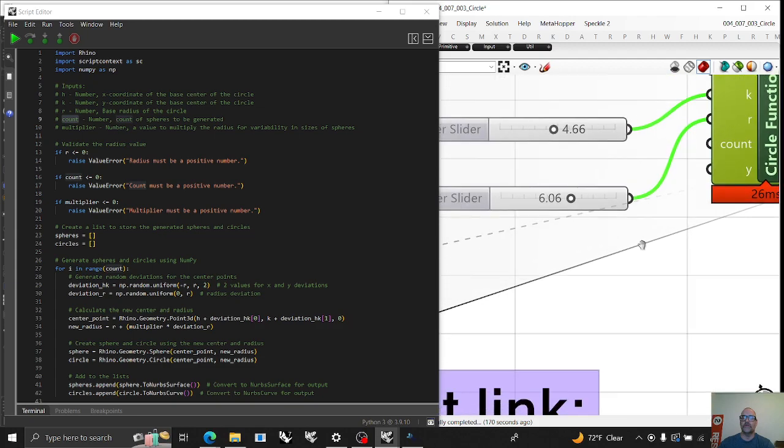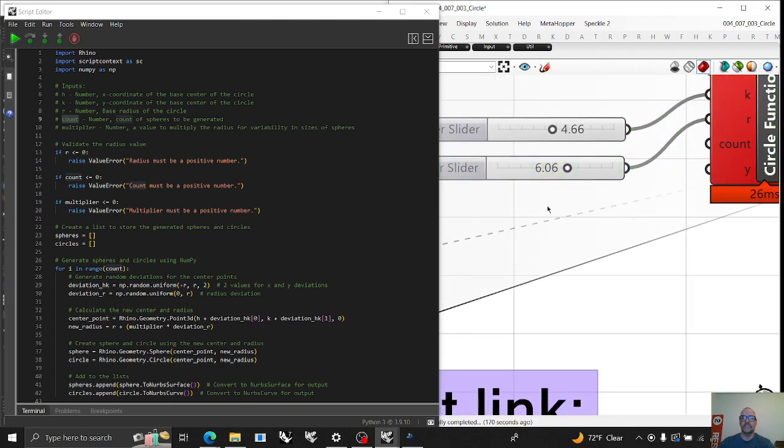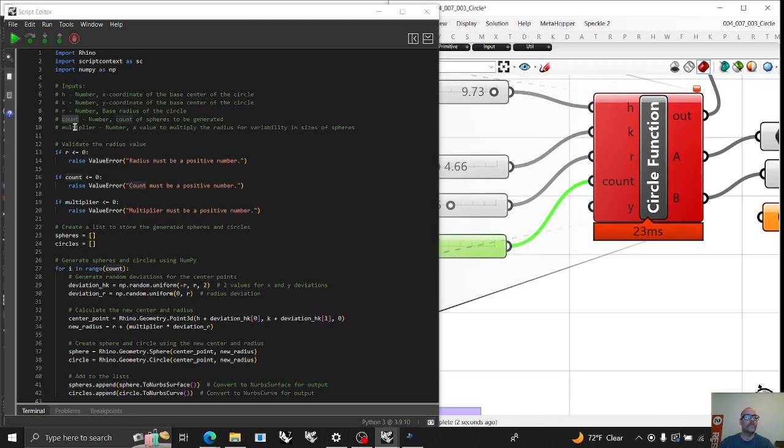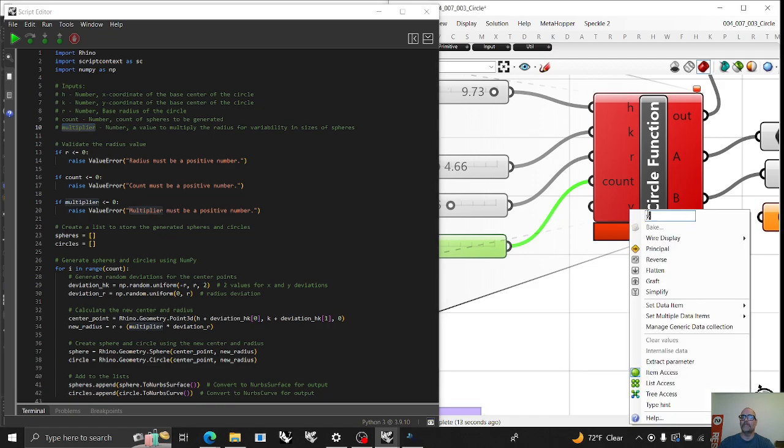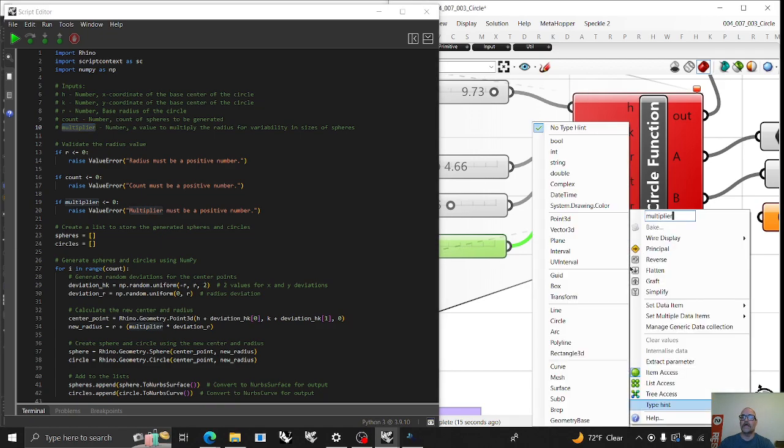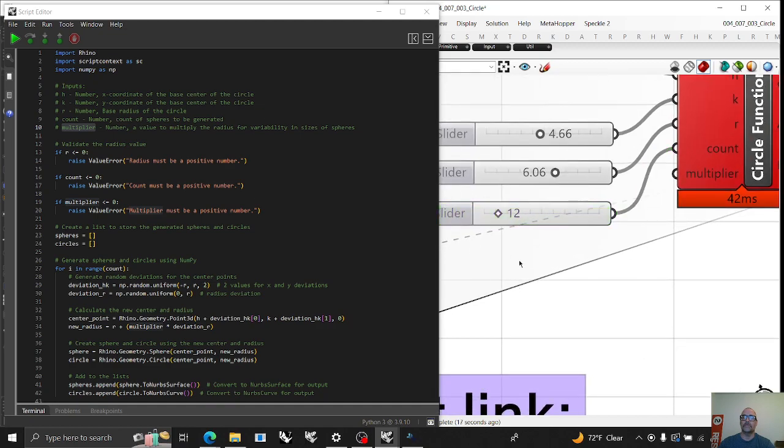I don't want a point sphere. I want like a decent number, and I'm going to do 12 because I can go up to 100 without slowing my script. I do not want to plug it into my Y, and I don't want a Y input. I want my input to be a multiplier for the value radius, for variable in the size of the sphere. So it's kind of building a range. But let's do the multiplier, and let's make the multiplier a double, which technically is a float, which I mentioned earlier. Let's go to 3.00, and let's take a multiplier through size.